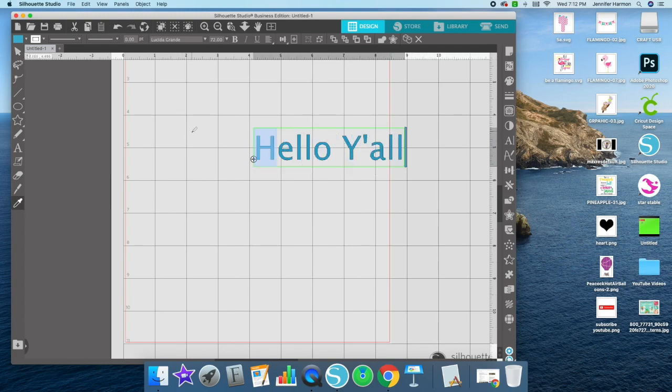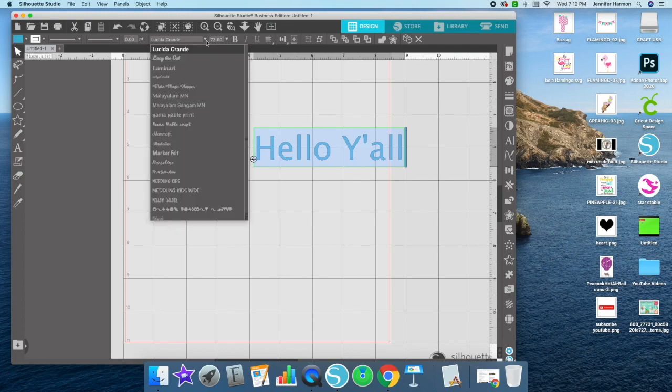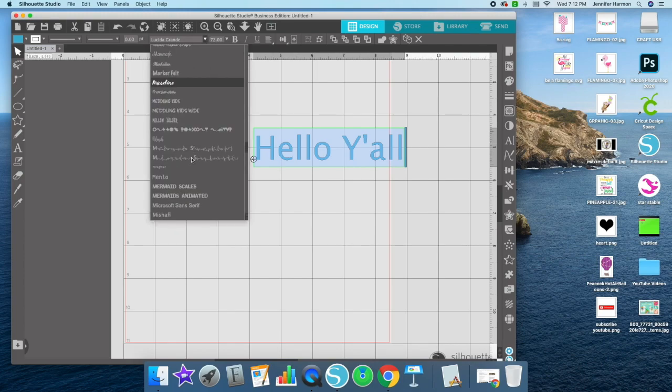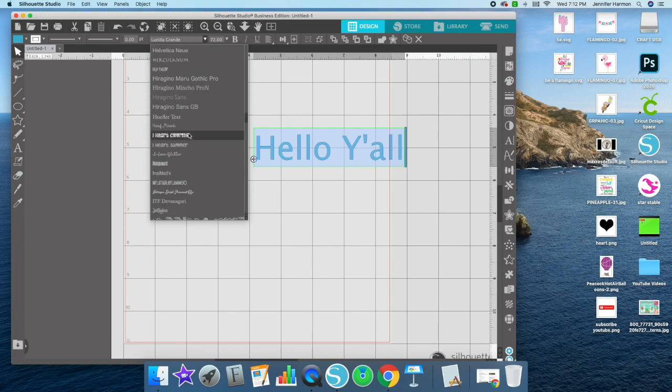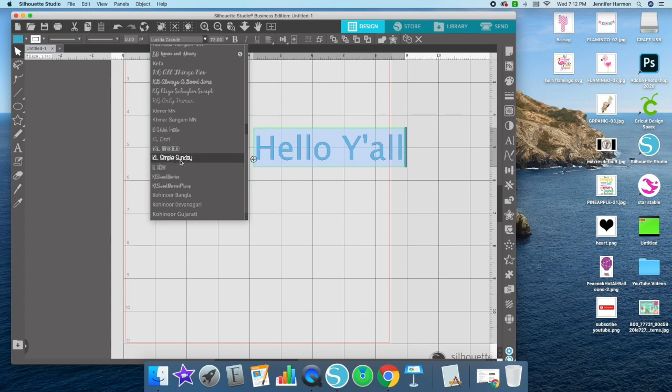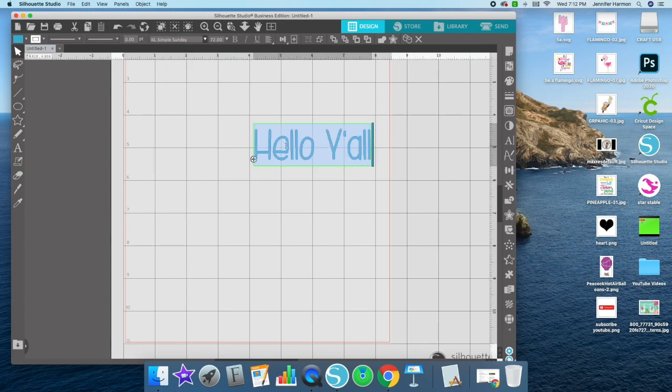Shift, Control, and End, but I don't have End on here. So I'll hit the down arrow, and it selects all of the text. And then we're going to go to our same text again, which was Simply Sunday, KL Simply Sunday. There's a couple of people that put their initials in the beginning of their text, so you can always find them. Alrighty, so we've got this text, and if you double click, it's in text mode.